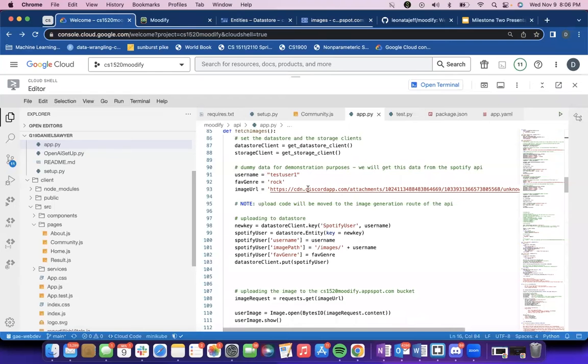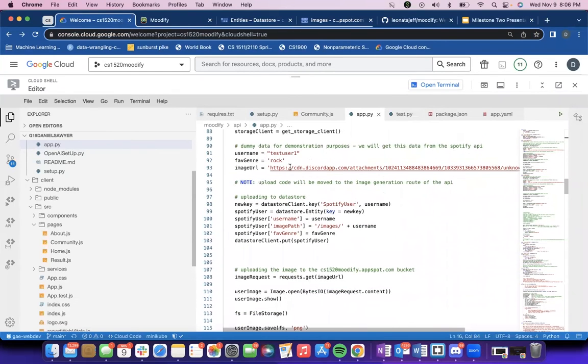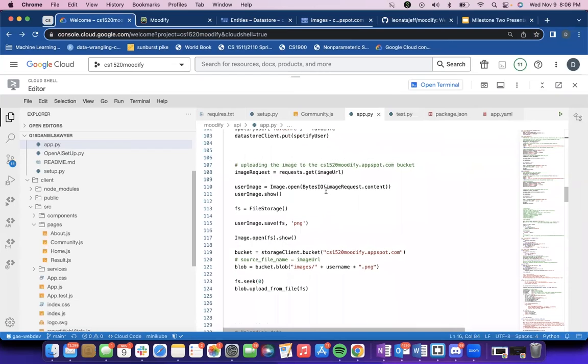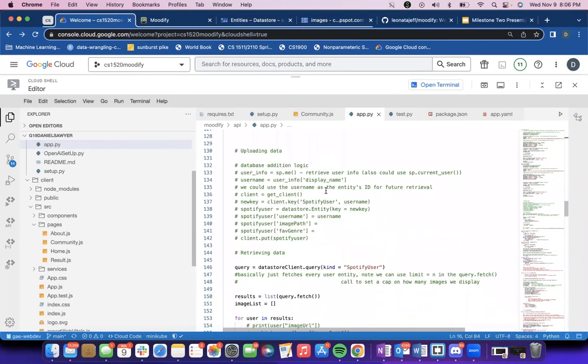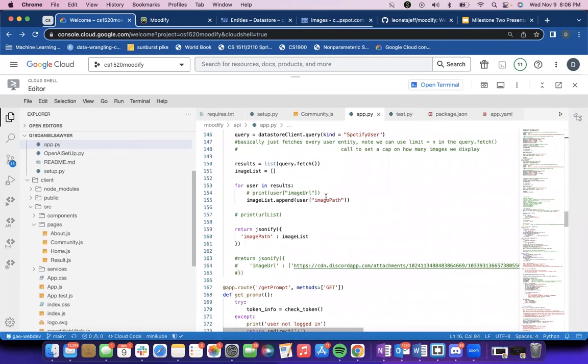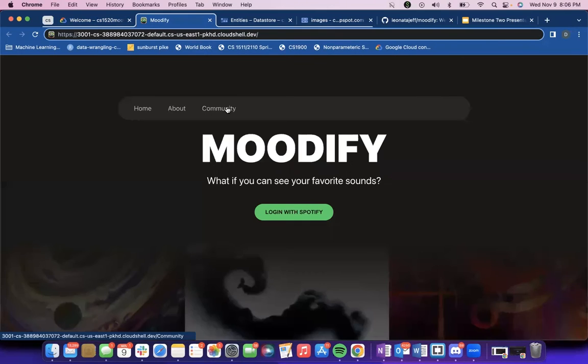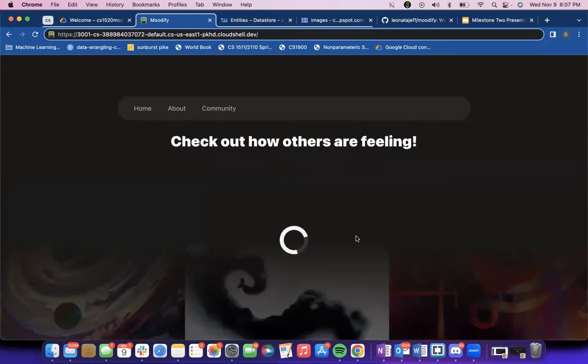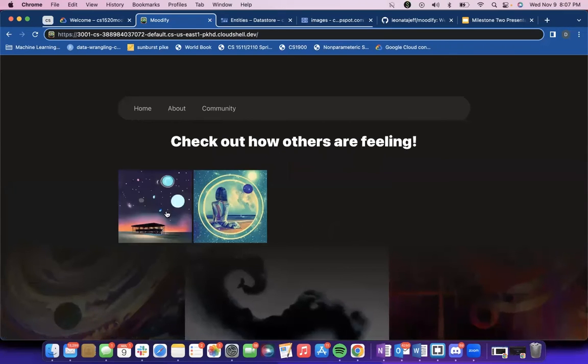So it's going to upload some dummy data for demonstration purposes with an image here, and that's going to send it to our cloud storage and Datastore. And then later on here, we're just doing a query and returning the list of image paths. So if I go in here, click community, it takes a second to load.